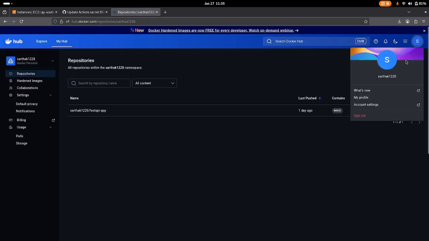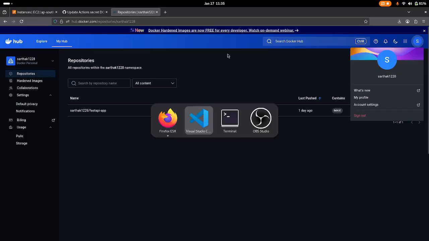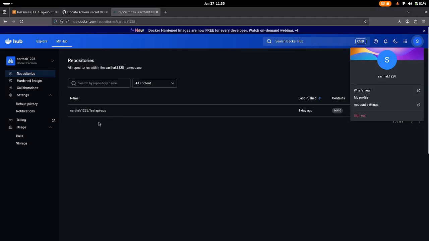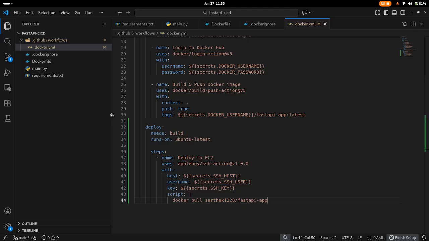And here you'll get your Docker username. So here you need to put your username, and this will be fastapi-app, the name of the image. You need to put it as it is, and we need its latest version.